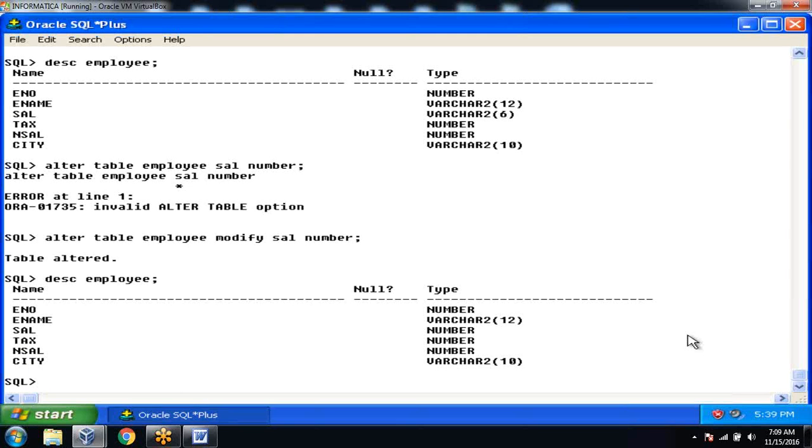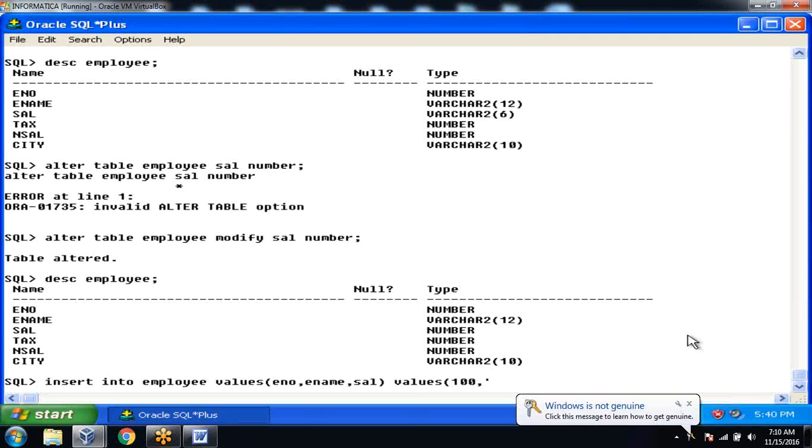So I'm inserting some rows again. Insert into table name. So if you go for values like this, you need to fill all the columns. If you don't want some of the columns data, just specify only fields required. Employee number, name, salary, values, enter.